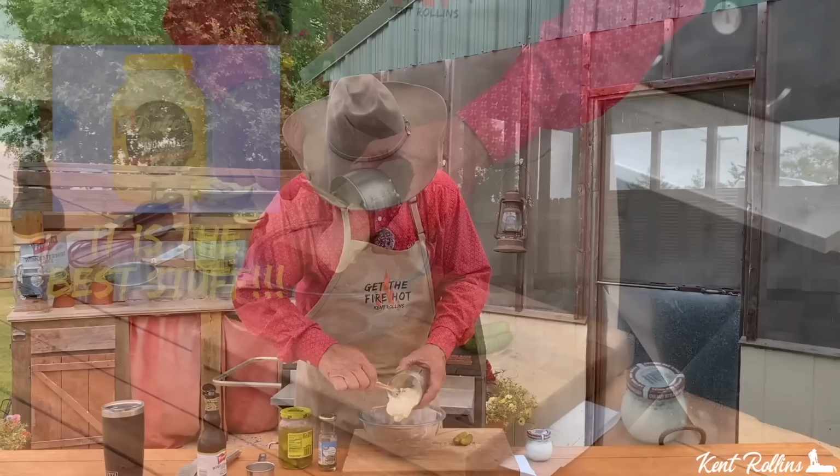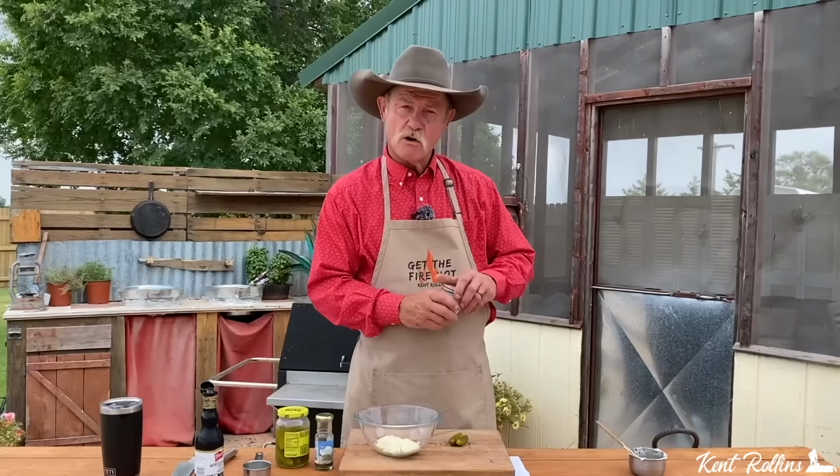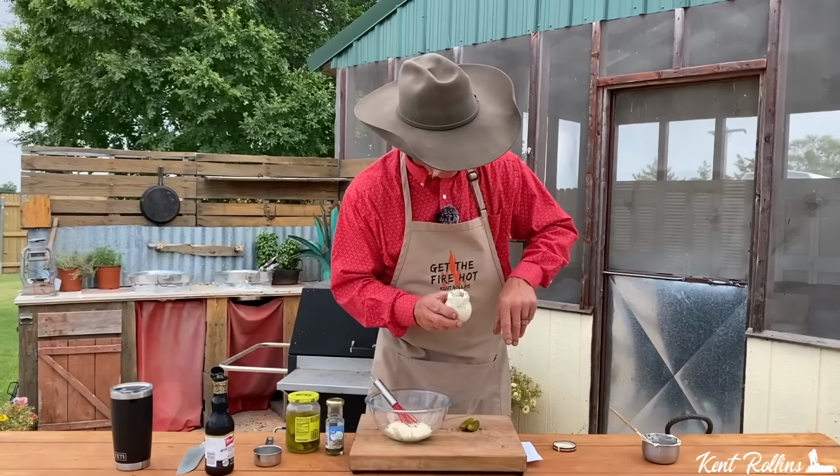Now, I've eat all kinds of this stuff, and I like mine to have a little bite. And a lot of times you won't see horseradish in tartar sauce, but you're going to see it today, folks, if I can get some out of there. About, well, not that much. At one time there was a spoon out here, but not no more. So we're just going to do it like that.